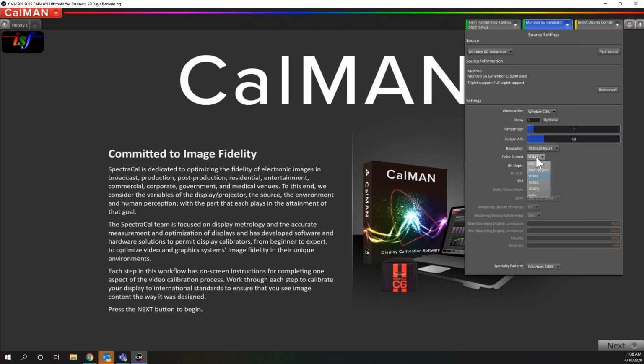Now, color format. You can pick between RGB full, limited, YCbCr, 422, 420, 444. I usually don't set it to auto because then it will just do whatever it says in the EDID of the display. I like to have more control over it, because especially with televisions, a lot of the times their EDID has been the same for 10 years. Yeah. It seems like computer monitors have more accurate EDIDs on what exactly they want.